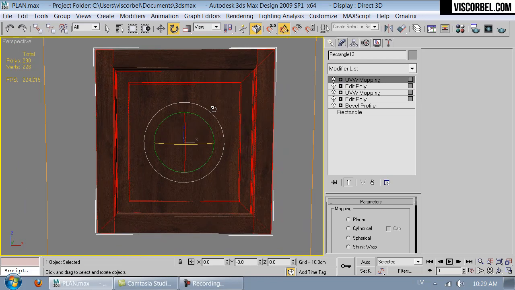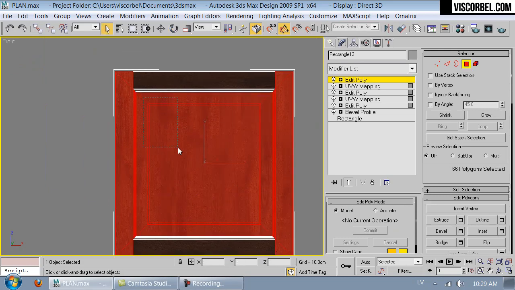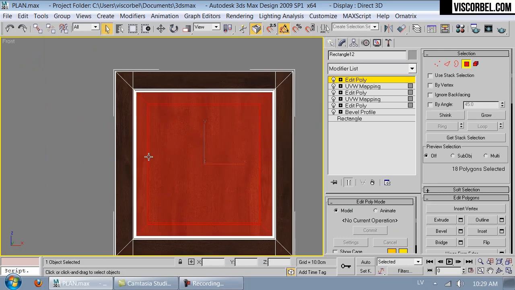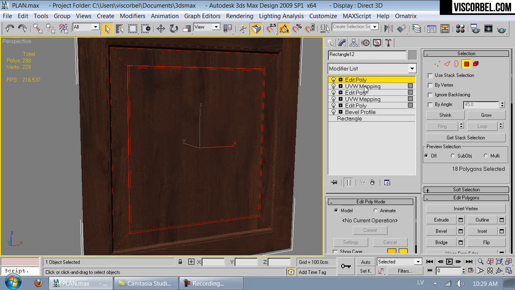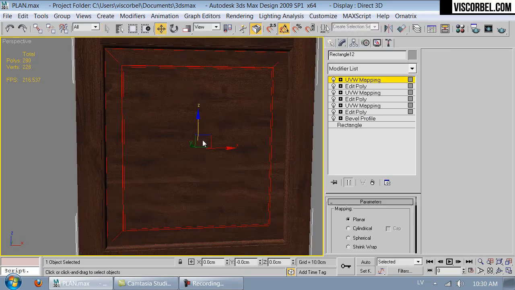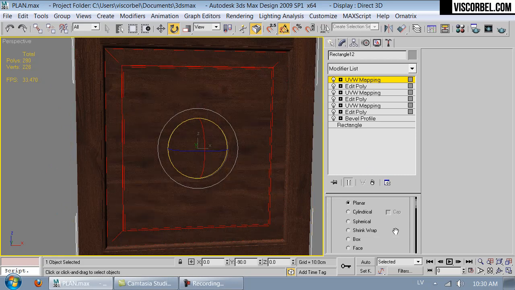Right. And since the panel and the outer frame are from separate pieces, I'm going to add different mapping for my panel, just so it doesn't look like it's cut from a single piece. And another UVW map. Okay, actually let's use box.